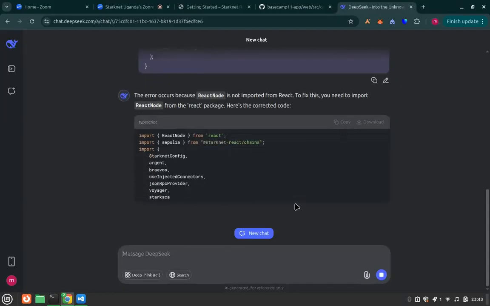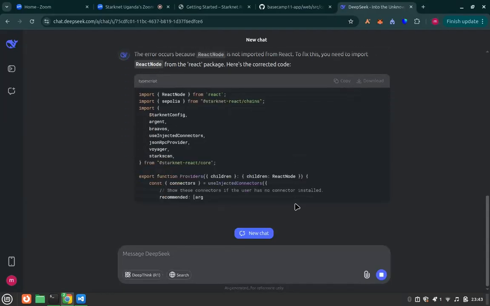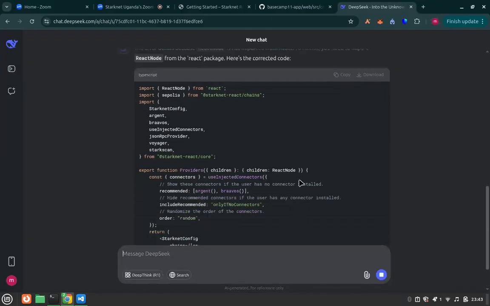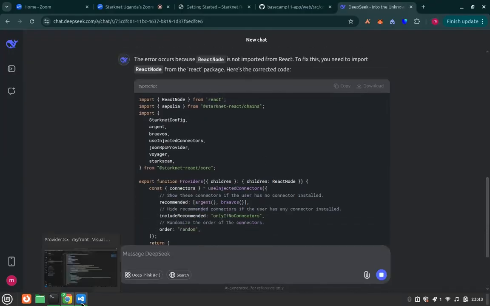So we have to import ReactNode. Okay, I get it.